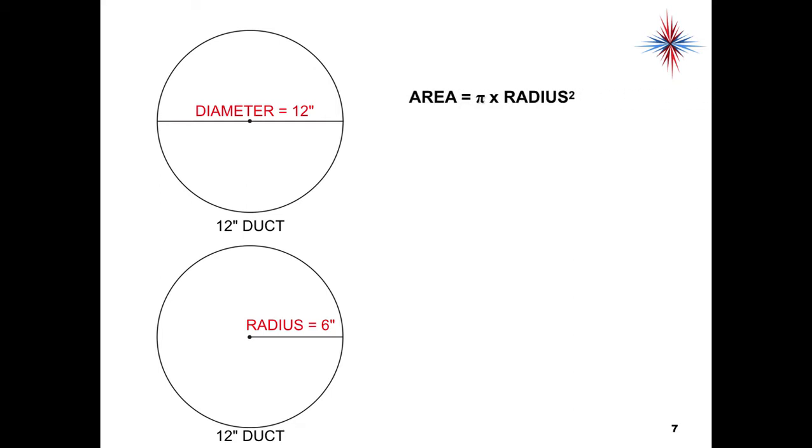The area of round duct is pi—that's that little squiggly character with the two legs, looks like a stool almost—pi times radius squared. If we want to break that down, the area of a 12-inch round duct is pi times 6 by 6, or 113.1. If you take your calculator, it might have a pi key on it, might not. But 3.14 is a good number to use for pi. So 3.14 times 6 times 6 is going to come out, based on your rounding, right around 113.1 inches squared. So again, we have round duct calculated by pi times radius squared. Rectangular duct is length times height.